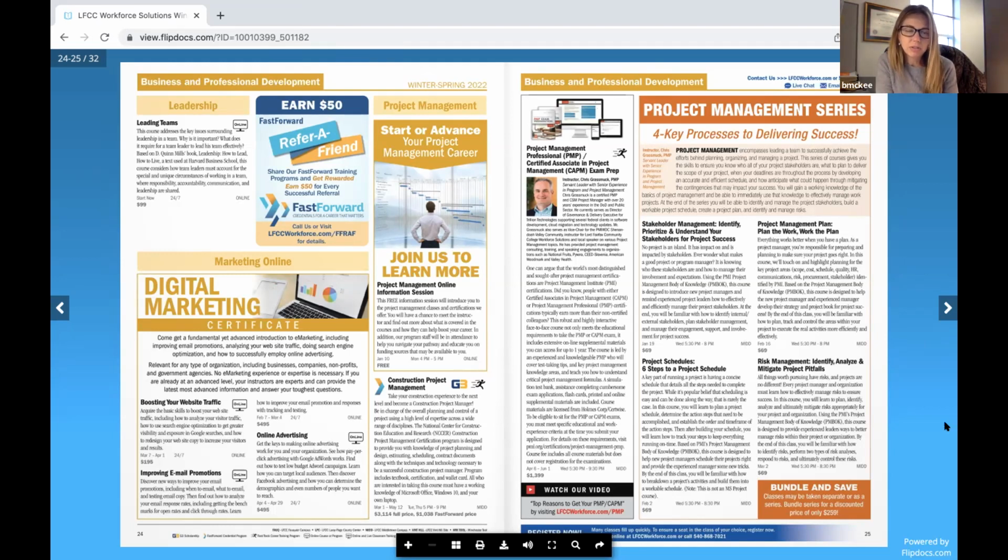And what I mean by that is we have a lot of folks in our region that are underemployed. They're working below their potential. They're coming to us to upskill so that they can get a better job or get a better job within the organization they're already working at. For example, with the project management certification, you can look at gaining a salary increase by just having that certification. And we'll get into those details in a minute.